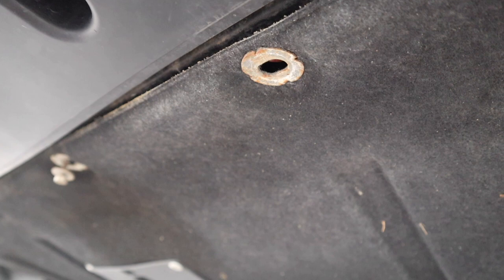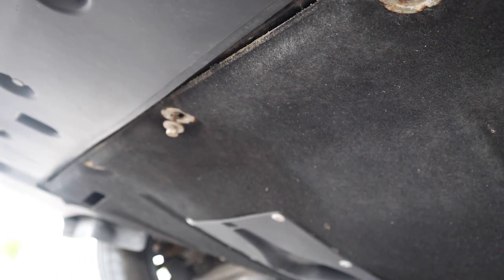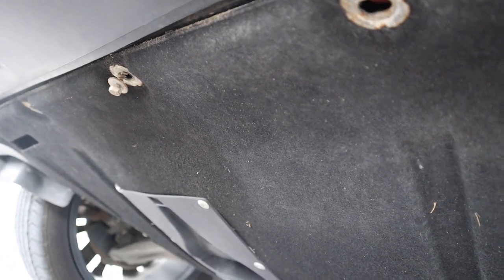But there's a lot of bolts, okay? And they all go into plastic threads. So as these cars get older, these belly pans are going to get more annoying to put on, and they fit in plastic grooves and line up with things back there. So put them all in by hand to a degree and then zip them, because if you zip two of them, you won't get the front ones in. I've been having this problem. So use a back and forth, crisscross motion with these so that you don't damage it and you keep a nice belly pan on your car.